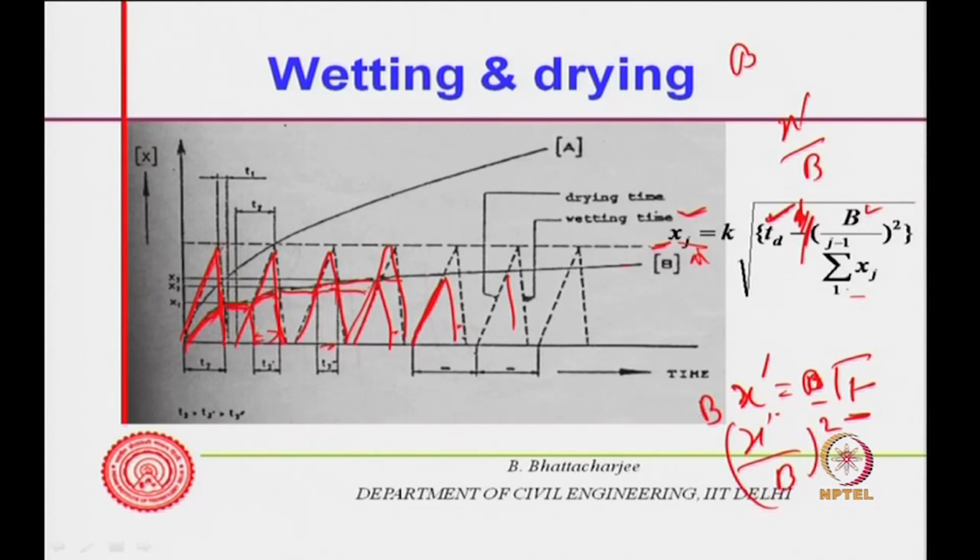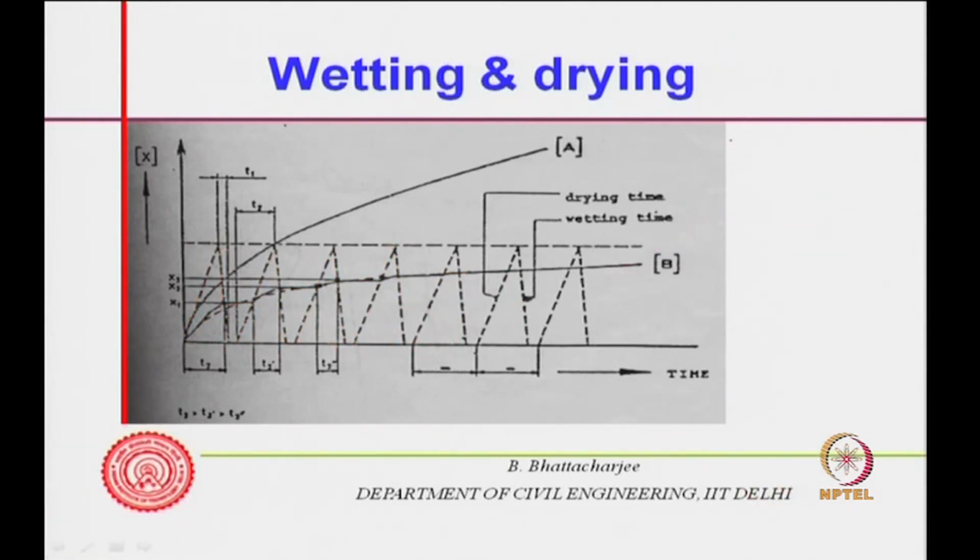So, you can find out this time, and under root, that will give you k, because k is the constant of proportionality for carbonation. So, x j will be k times this, and with this process, every cycle you can find out how much is the progress of carbonation. So, let me write this out clearly. x j equals k root T d, where T d is the drying time, that is this period, which is constant for all wetting-drying cycles, or the time in every cycle during which the moisture condition is conducive.